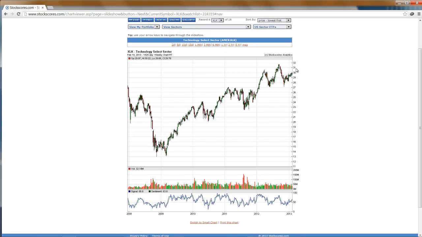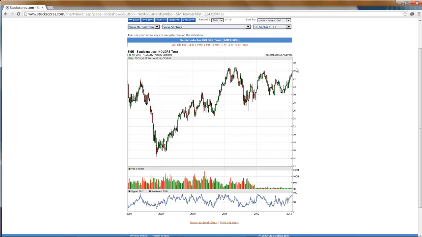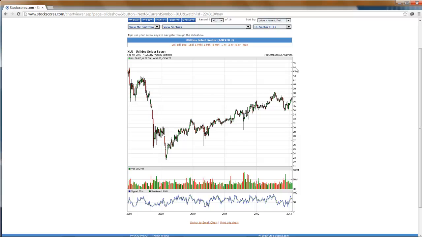Here is the technology sector. I mean, bias is generally up. Looks like it could be forming a head and shoulders top here, so I'd be a little bit cautious with this sector. Semiconductors has had a good rally over the last couple of months. Coming into resistance now, probably gets stuck up here. I think I'd be looking to take profits in the short term on the semiconductors.